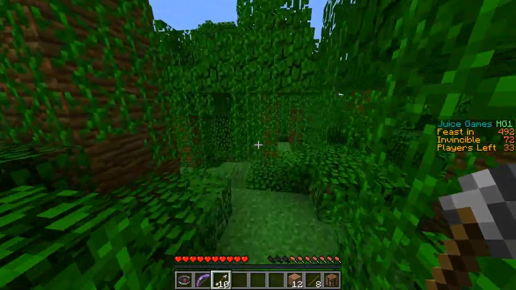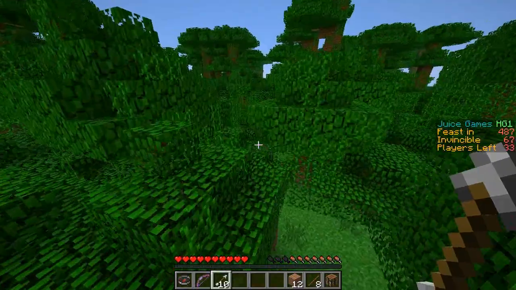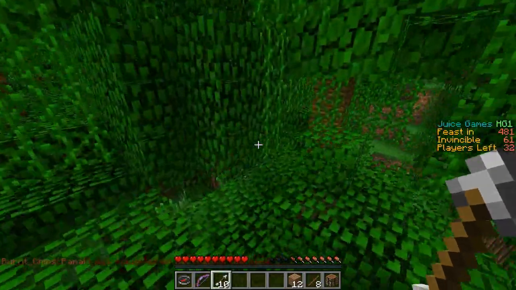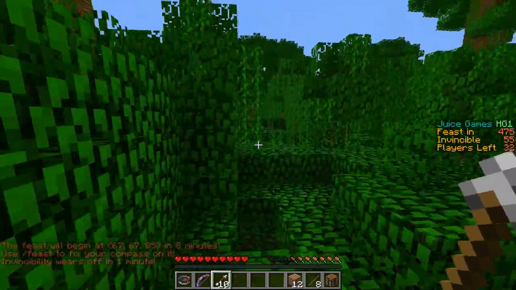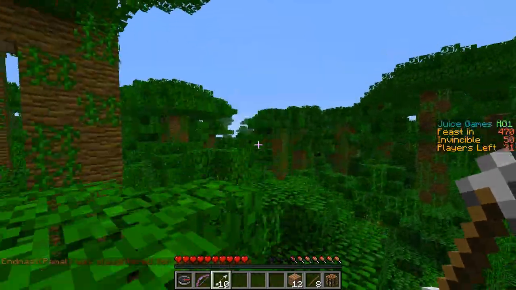Basically, it's just because it doesn't want people to build where the feast is going to be because it'll be removed. So, there's just a flat platform so that it doesn't spawn. By the way, you can type slash feast to point your compass toward the feast and then run toward it. That is one thing you can do.